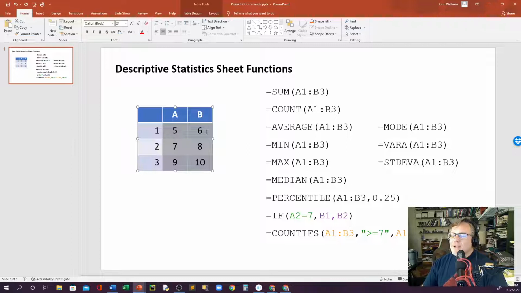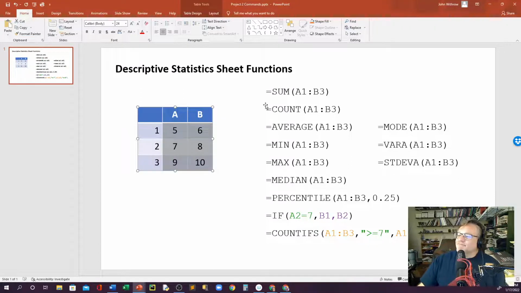It's a way in which we can select an entire rectangle of data cells here that we want to input into a function. So all of these get input into this function, and this would return the sum of all these numbers here. I'm not sure what that would be. 5, 6, 7, 8, 9, 10. Kind of looks like it would be 24 plus 45, I think is what it would be.